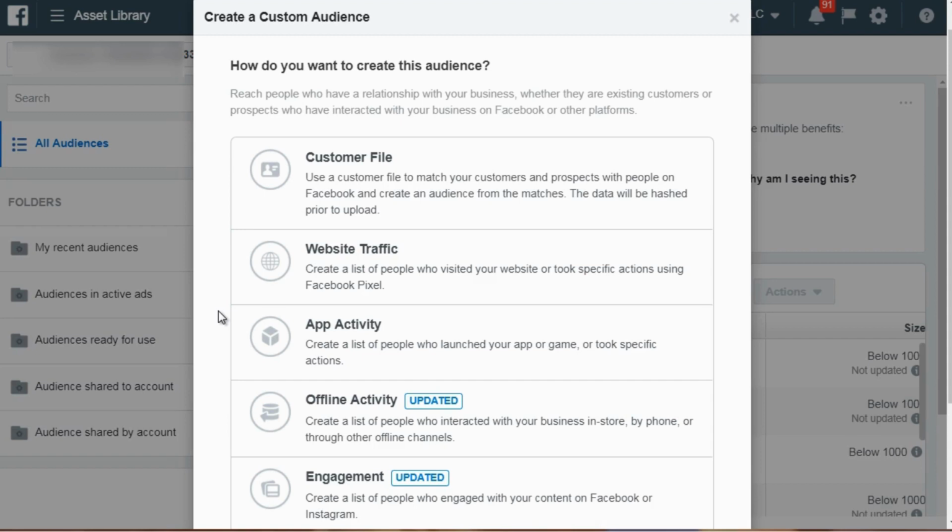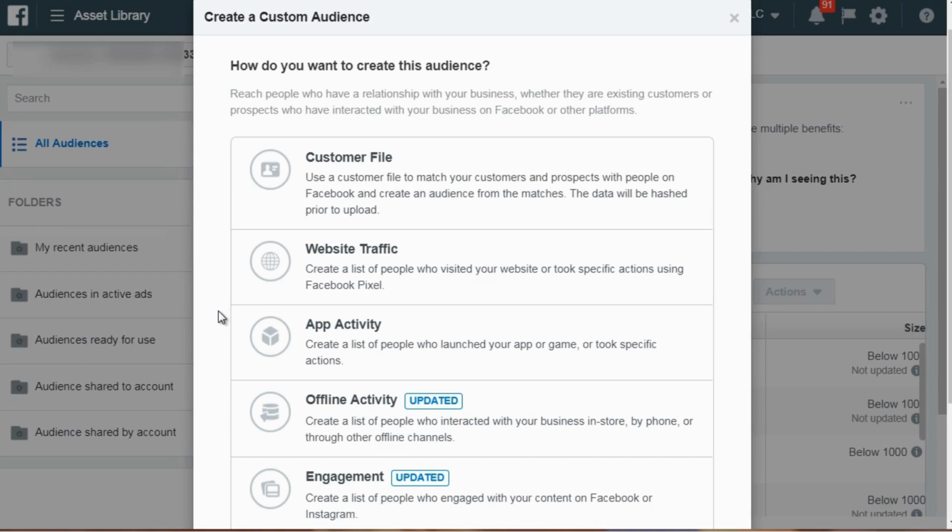A lookalike audience, according to Facebook, is, let's say we run 1,000 people to an opt-in page. And out of 1,000 people, we have about 100 people who opt in. Now, out of the 100 people that opt in, we want to reach similar people based on the 100 people that converted. So what you can do is create a lookalike audience with Facebook. And what Facebook will do is go out into the database and find people that are very similar to the people that have opted in. Now, that is super powerful. No other platform can do that.